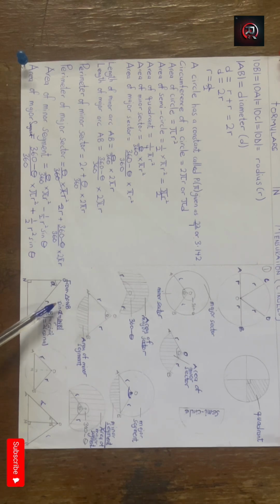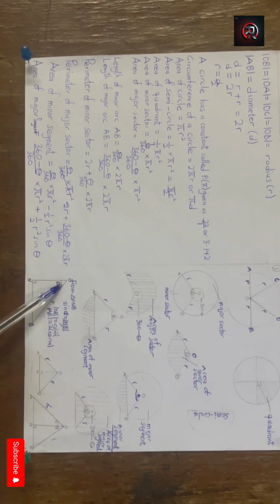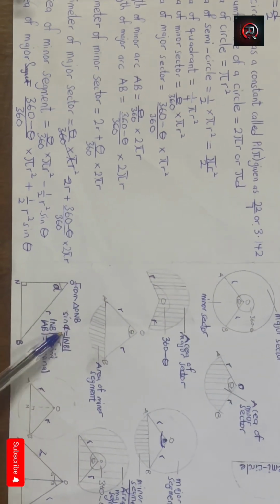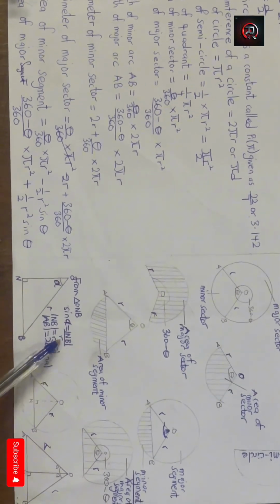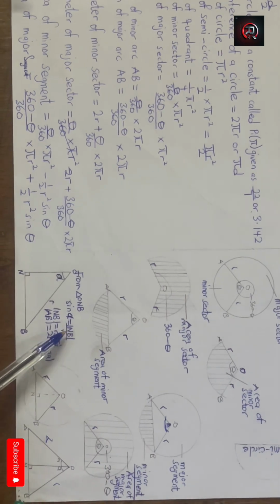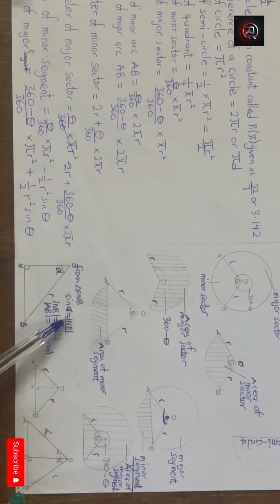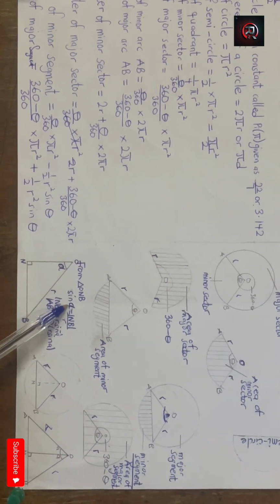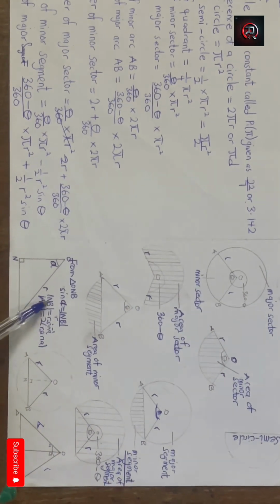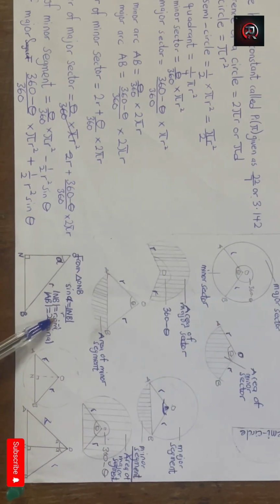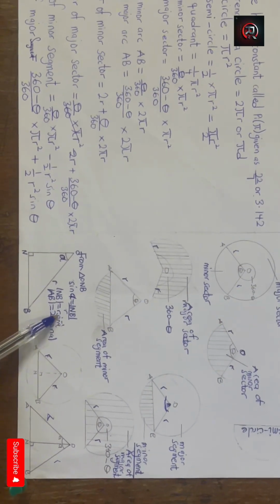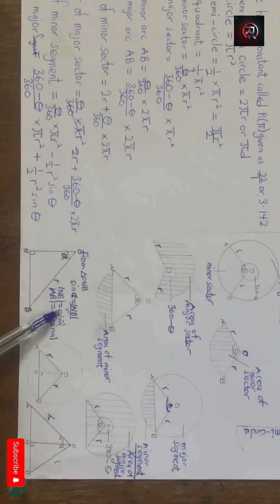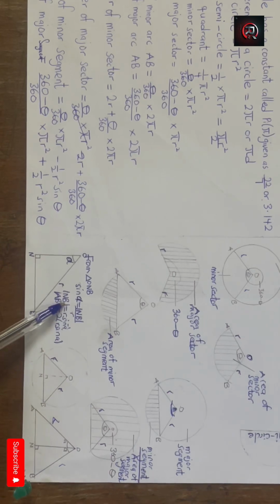So how do we use it? We say sine alpha, which is the angle here, all right? Sine alpha is equal to opposite over hypotenuse, which is NB over our radius. Don't forget, we are looking for NB. So we use our radius to multiply sine alpha. So we have NB equal to R times sine alpha, as we can see here. And when we multiply the radius by sine alpha, that will give us NB.